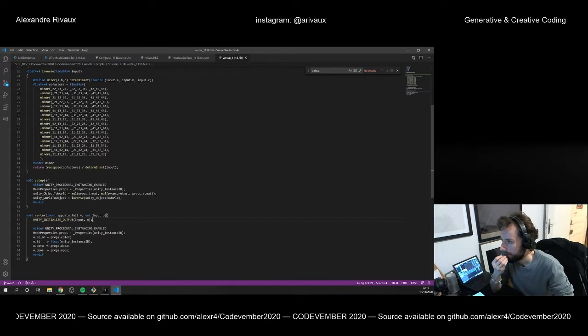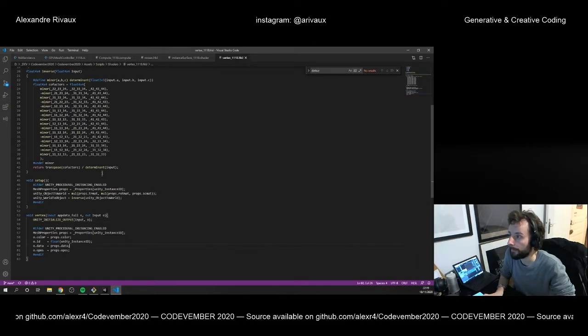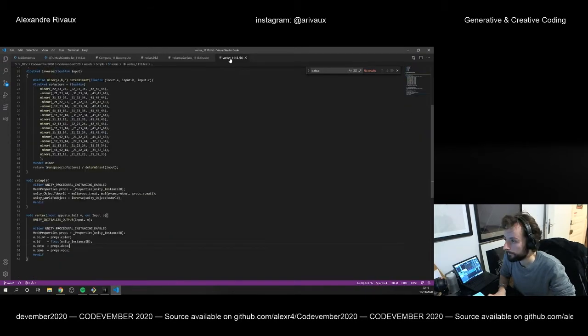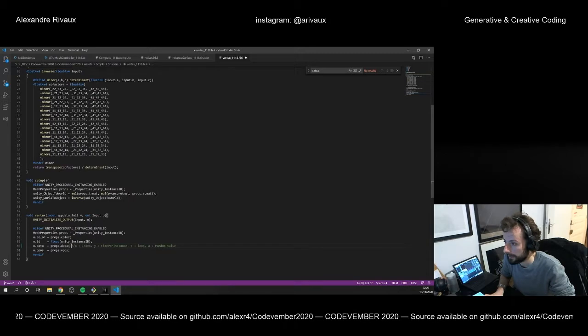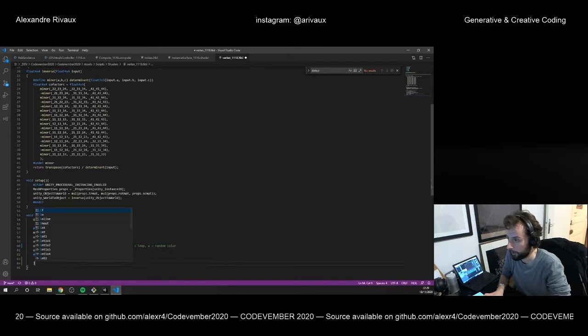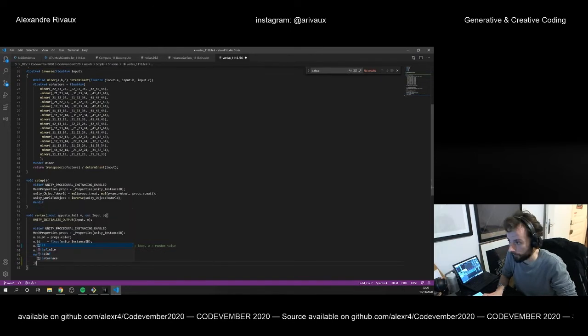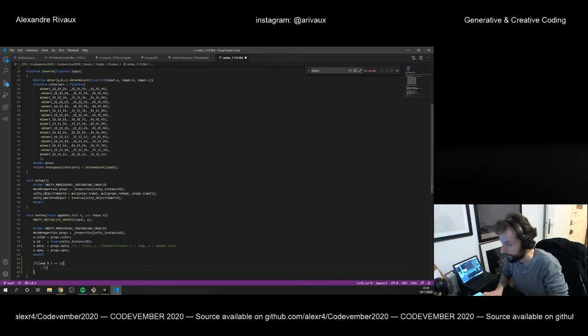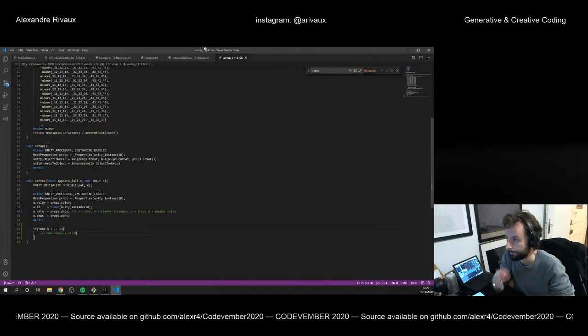So o.data. Remember, o.data, this is this part. So we have a random value. Okay, so this is x, time per instance, loop, etc. So I could say something like that: if loop modulo of 3 equals 1, and here we have some blend shape plus light. Okay, so this is the main idea.